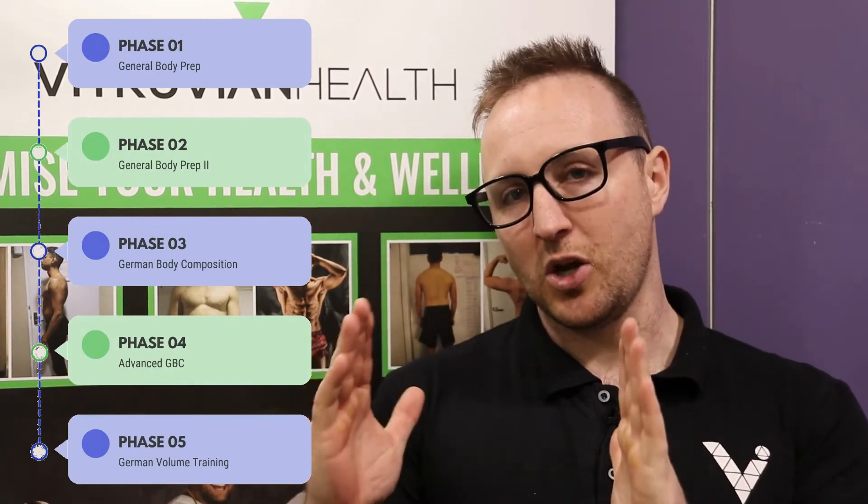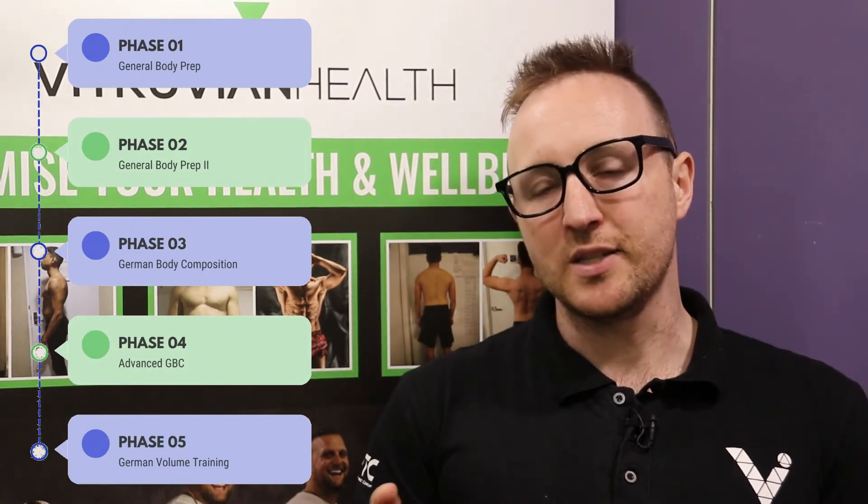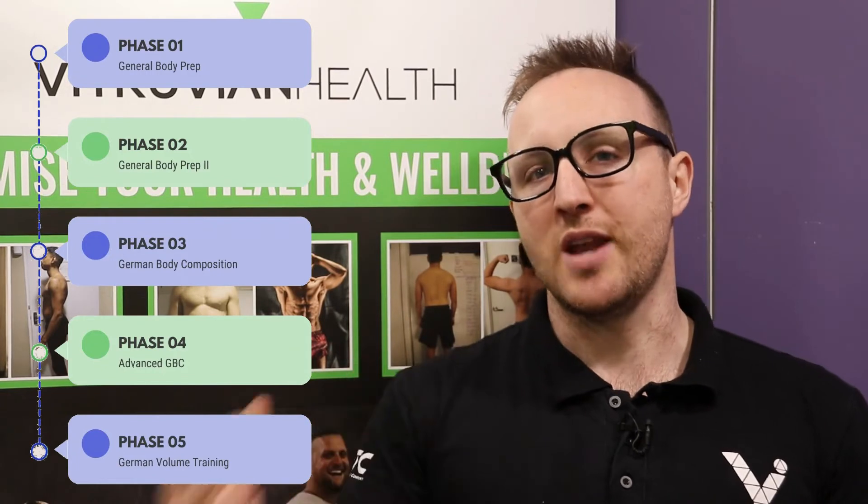In our main programs, we like to do sets of five plus five. If you're doing three sets you're technically doing ten total reps, but strength is a skill and that's what we're trying to develop. By doing five reps, taking a quick 10-15 second rest, then doing another five, you allow your body to recover slightly so you can lift a little heavier. This teaches you how to handle load so when you train hard, your form stays on point.